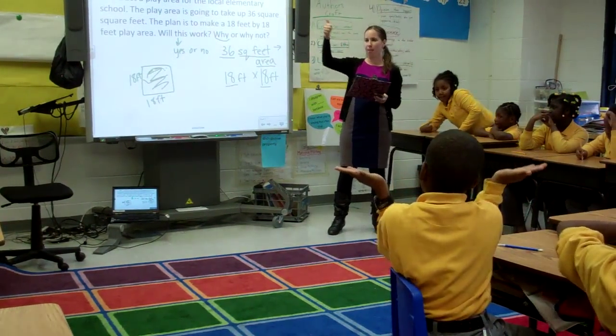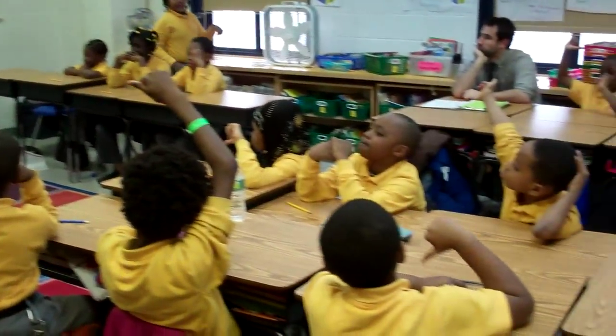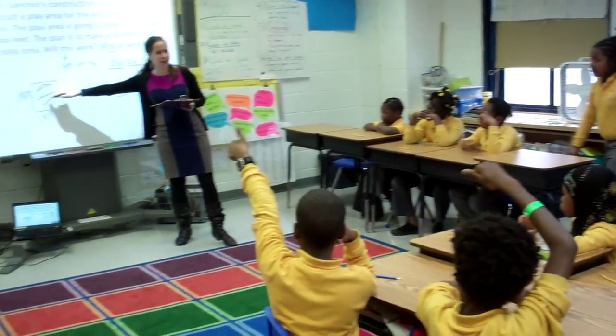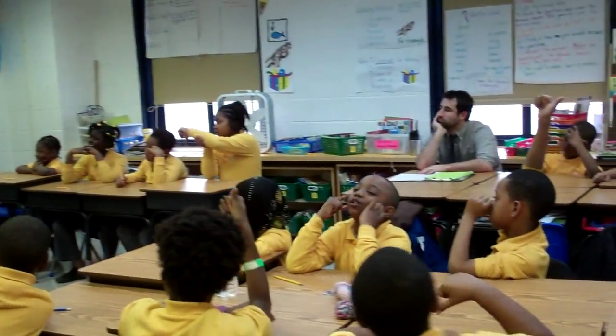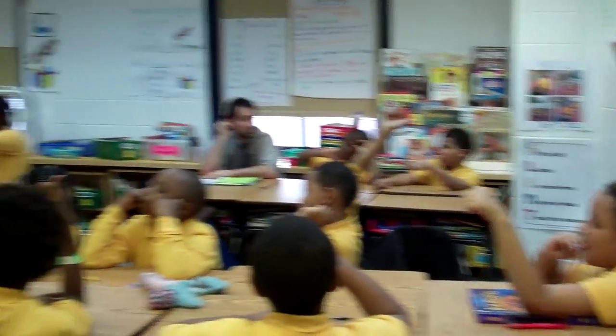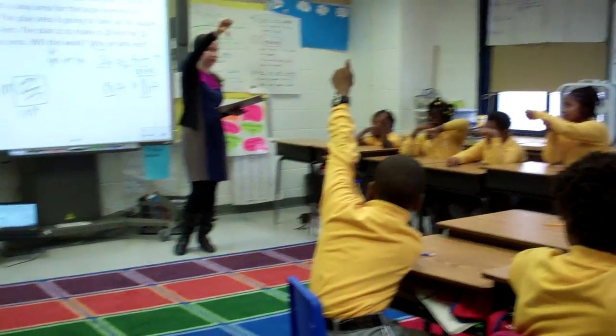I see some thumbs up, I see some thumbs down. Show me what you think. Will this plan work? Will this give me 36 square feet? What do I know about area? I see some people not giving me an answer. It's all right if you're right or wrong, we'll talk about it. Some people say yes, it'll work. Some people say no, it won't work.